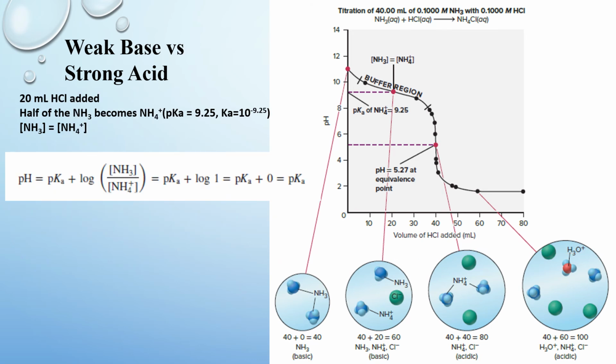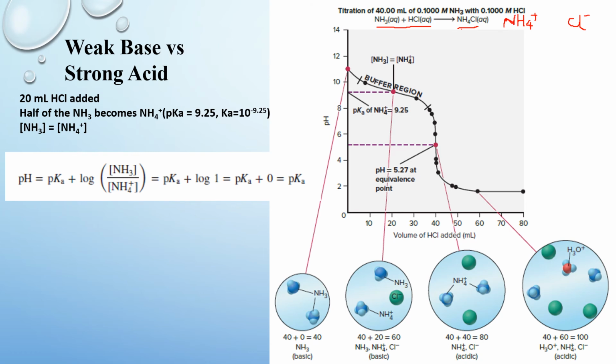So when we start to add the strong acid HCl, again, we're creating a buffer, because the ammonia will react with HCl, generating ammonium chloride. This is an ionic compound, so actually it is NH4 plus, the ammonium ion, and the chloride ion, and the chloride ion is the spectator ion. So now you not only have ammonia but also this ammonium ion, so you generate a buffer.